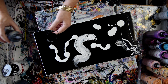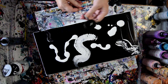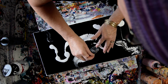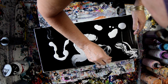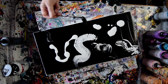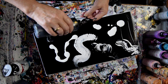I don't want to dry that off. I think I can continue on using just cell activator. So far I've only tried this with the pressure of my finger. Now I'm just going to not put any pressure on there and see what happens. Might be different. They all of them look different. It must be the pressure.